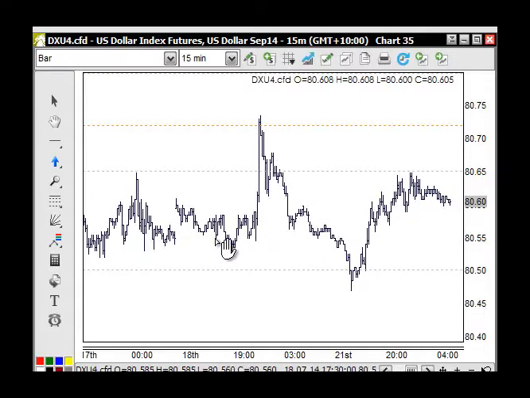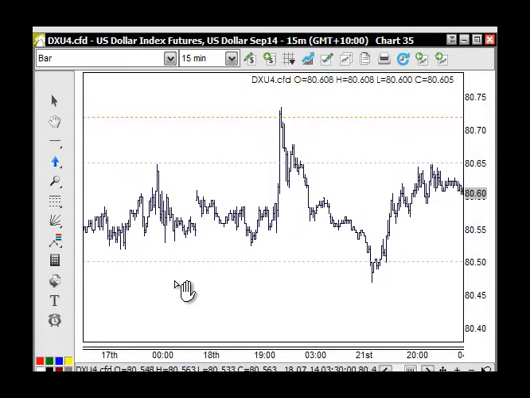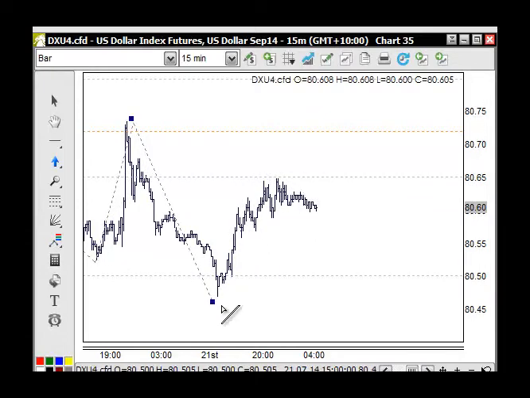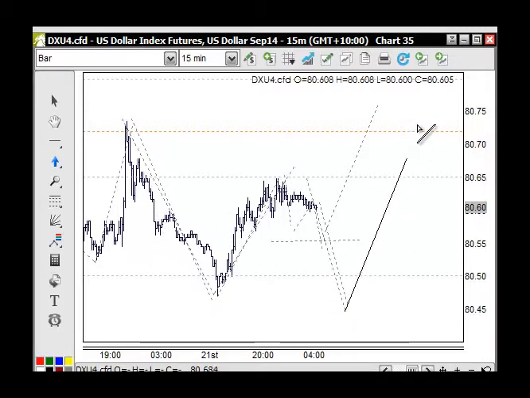But looking at this here, it does appear that it's possible to call this wave A, wave B in 3 here, and wave C in 5 here. And then looking at this as an impulse wave, we'd look at this as 5 waves, and then an A and a B and a C back here to the 50-60% retracement level, and then a move up higher through here. However, if we do get a move down through to here, I wouldn't worry about it too much, because then it would be the A, the B, and the C here, and then a move up from that point. So it's not a big deal.